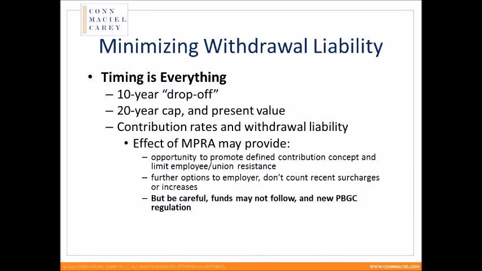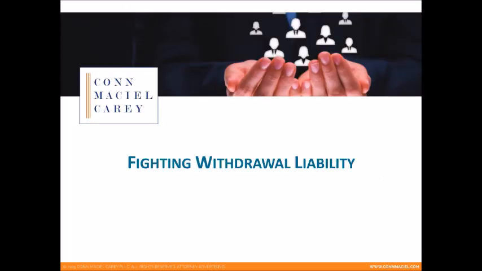And finally, on minimizing withdrawal liability, the timing is everything. Pay attention to the 10-year drop-off, the 20-year cap. There's also arguments about present value, and I'll discuss those in a little bit. Know your contribution rates and the withdrawal liability, and know the effect of the Multi-Employer Pension Reform Act, and now the potential impact of this new reg that the PBGC has proposed. All right, so that's minimizing.